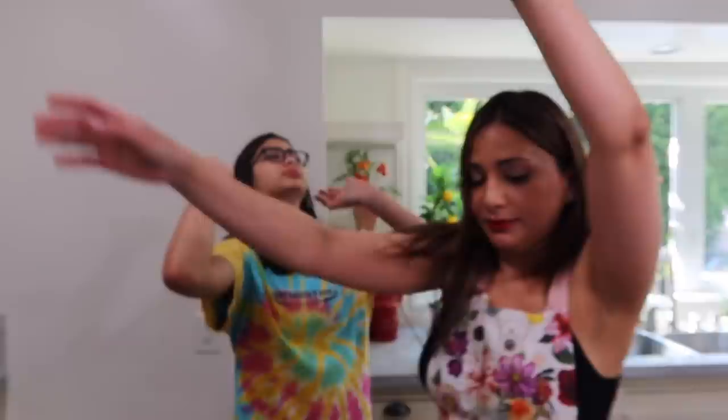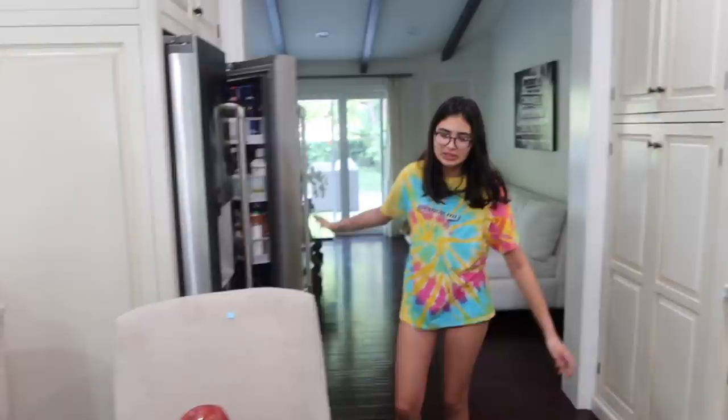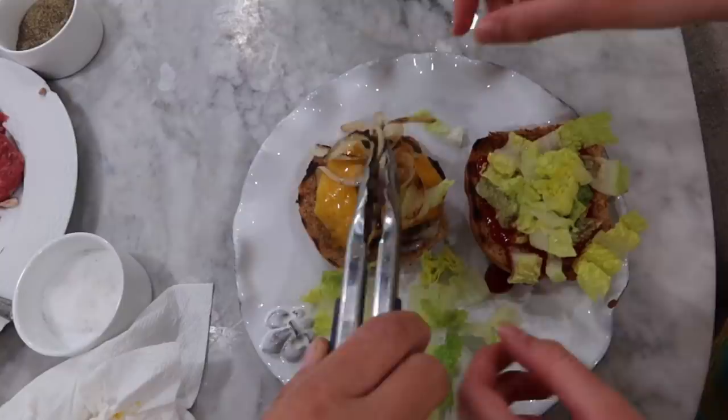Do you want tomatoes? I don't like tomatoes. You add ketchup — the best part. I love ketchup. And then lettuce — your pesticide-free lettuce. I left the fridge open for like a few minutes yesterday, but it's okay, I eventually remembered. The onions are almost ready. Do you want onions? Yeah. You want to add salt and pepper to the onion? Of course — is that a dash of salt and pepper? You're the best. Look how good that looks. She's the best — I love my children.